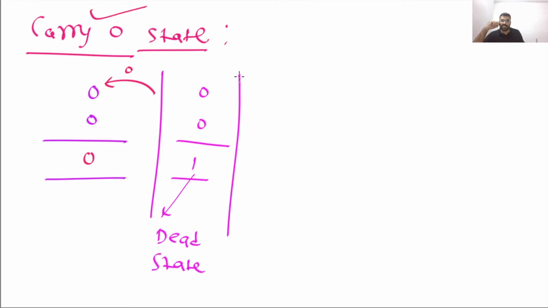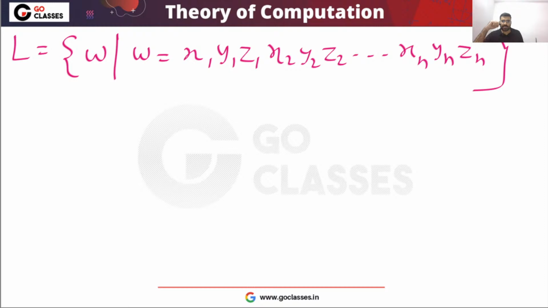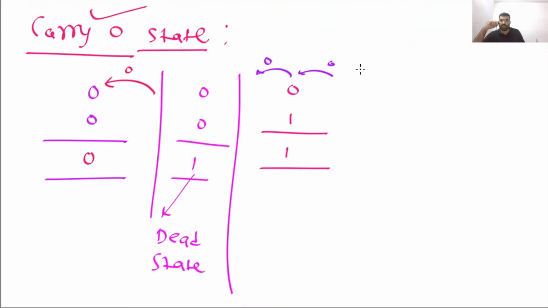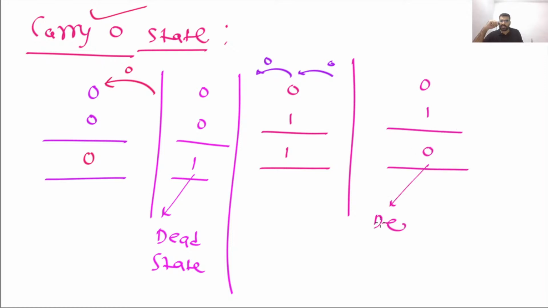If I see 1, this should go to dead state. Similarly, if the first symbol is 0 and the second symbol is 1, then the result must be 1. And this carry is already 0 and the next carry will also be 0. So in the carry 0 state, this is happening. Very simple point. Similarly, for 0 plus 1, if the result is 0, then this will go to dead state.